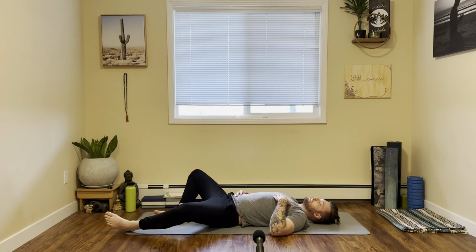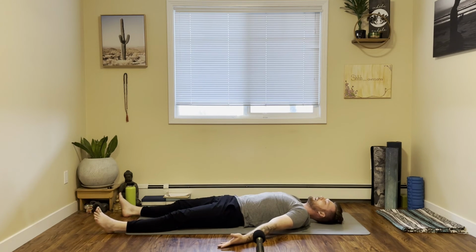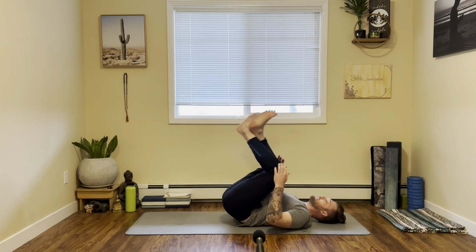And on your next exhale, let's extend the legs out long, extend the arms out long, coming into final Shavasana, letting the mind and the body reap all the benefits of today's strength practice. So I encourage you to stay here for as long as you like, or if you're ready to go, we can rock up, coming into a seated position of your choice.